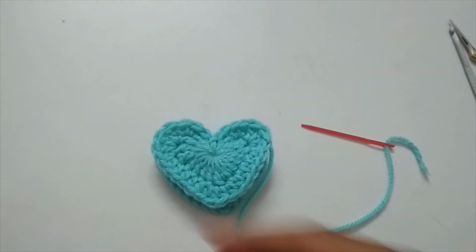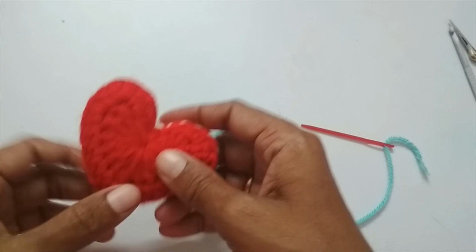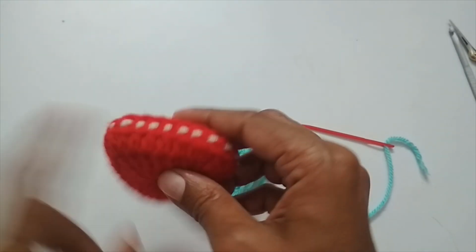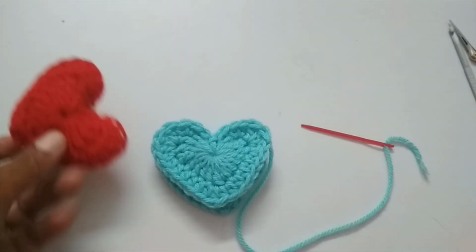So we are going to stitch it up something like this. So if you see, these are my 2 red hearts. Just to show the stitch, I have used a white color yarn. So this is how we are going to stitch this.